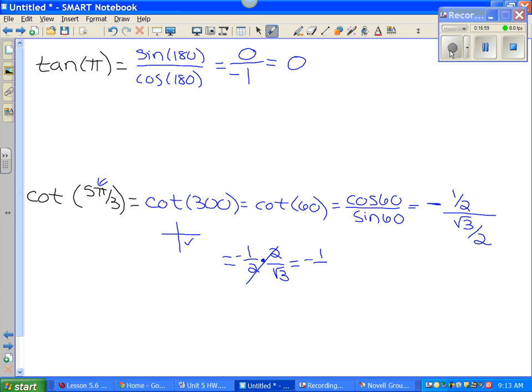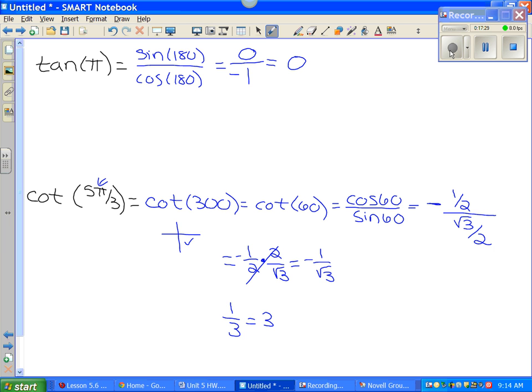A lot of you, I very often see you get an answer of this, and then for some strange reason you tell me the answer is negative radical 3. Just like 1/3 is not the same thing as 3, these are not the same thing, right? If I have 1/3 of something, it's less than having 3 of something. They're two completely different values. You can't just flip that because you don't like the way it looks. And a lot of you do that. You got to be cautious with that, okay?